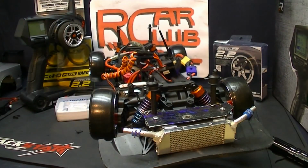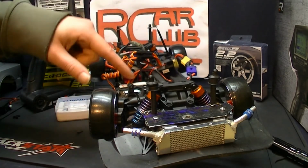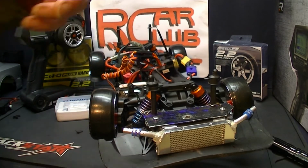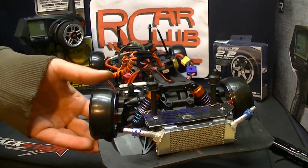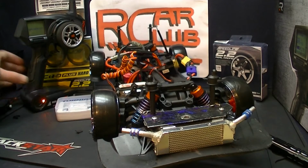Servo's in. So yeah, that servo's in anyway. Got all that sorted. I've had to retape this because obviously the glue's come off. But they are working, just to show you anyway. Let's get the controller on.